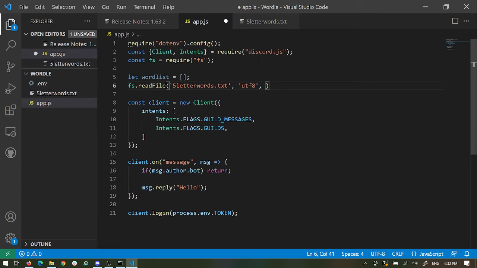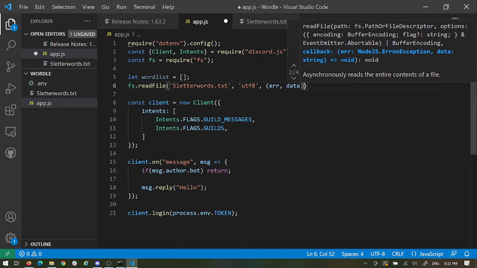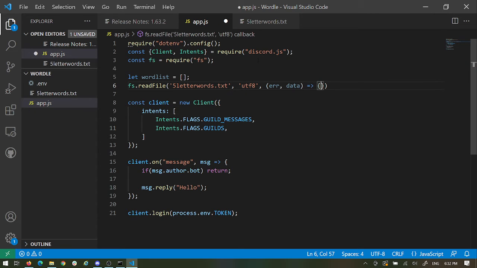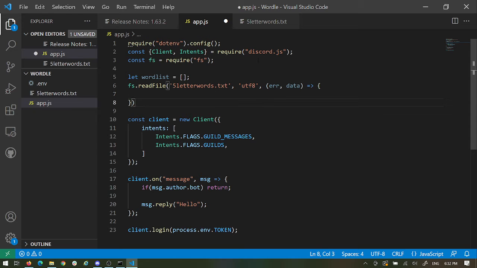And then we're gonna say what to do once it's read the file, because it's gonna take a while. So if we do anything with this, we need to do it within a callback, which is just a function that calls once it's done running.